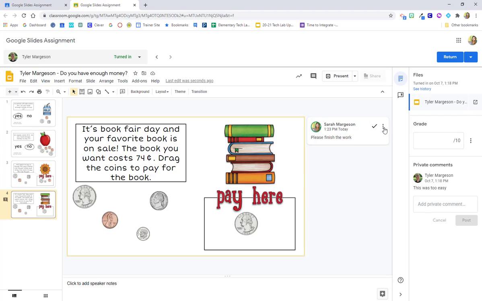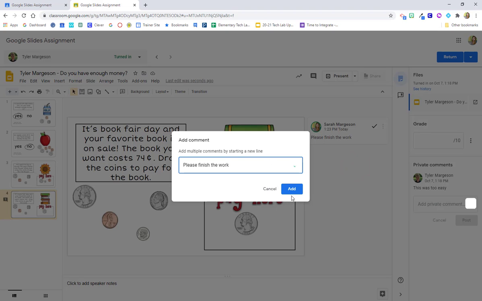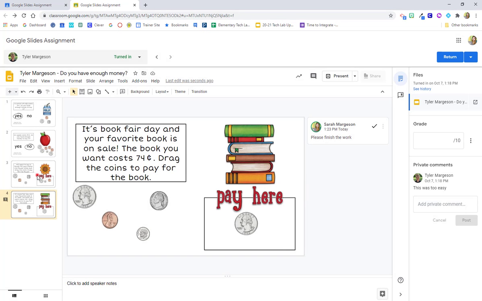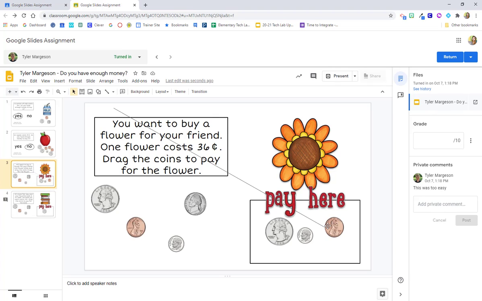If I click the three dots here, more options, I actually have the ability to build what we're going to call a comment bank. So I'm going to choose Add to Comment Bank, which means next time when I want to add this comment, I can do a quick shortcut and actually not have to type out the entire thing, which is really helpful if you're, again, making that same comment on several different students. So I'll click Add.